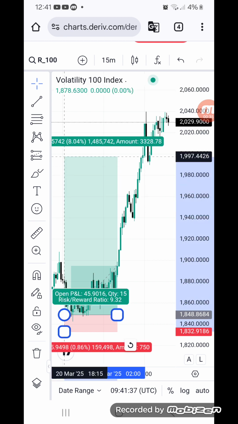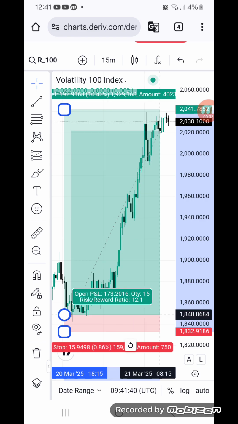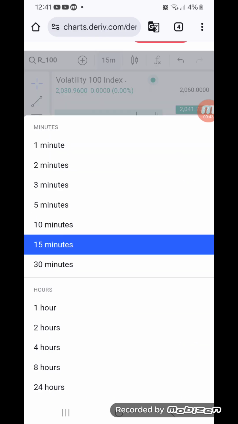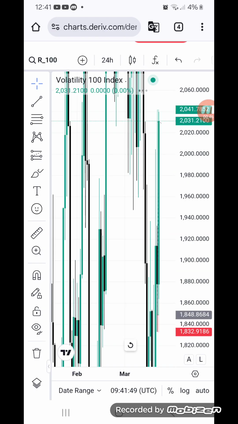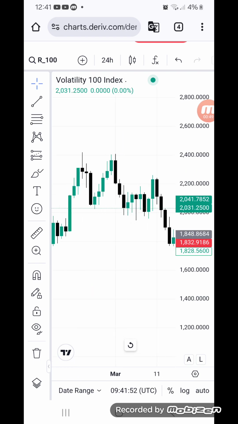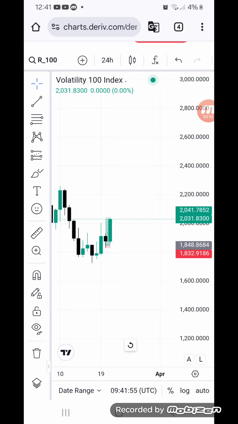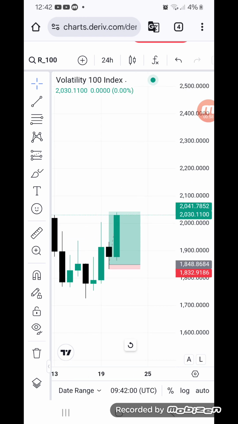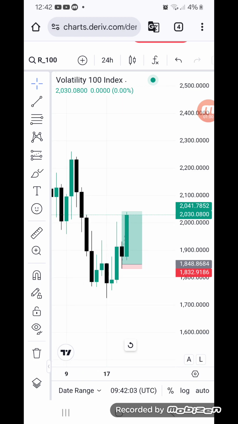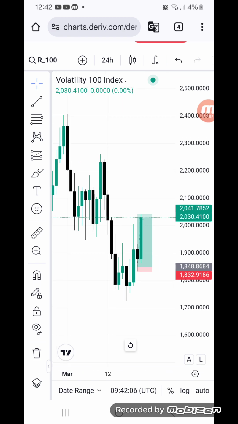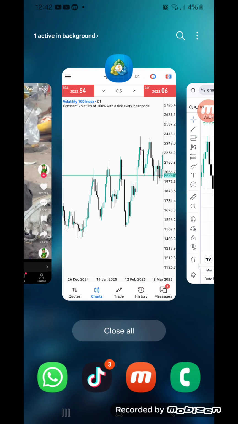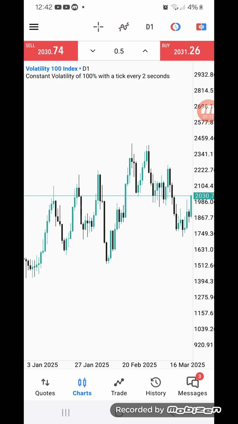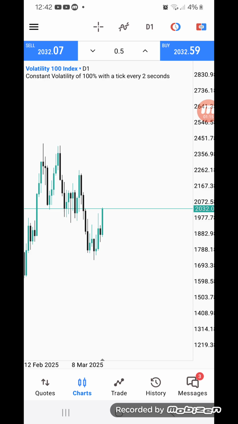For those who don't know about it, you can see how the market is moving, and even when I switch to a higher time frame, that is 24-hour time frame, you can see the market is moving very well with a very nice candle that is very bullish. Now let's dive into the analysis, and I'm going to use the MT5 where we will see how I was able to analyze my instrument.